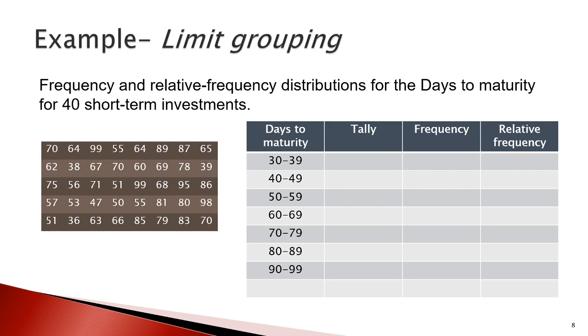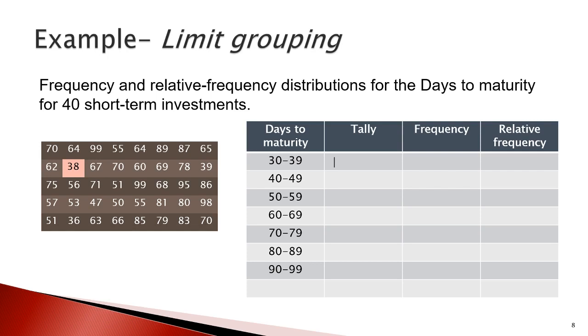We should note the smallest value and the largest value before creating those limit groups. Because when we are creating our limit groups, all those values should be included within those limit groups. That's why we should consider the lower value and the upper value. All right, now let's start counting the numbers in each range of intervals.